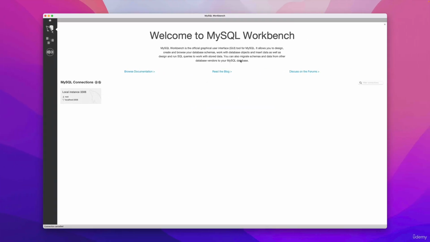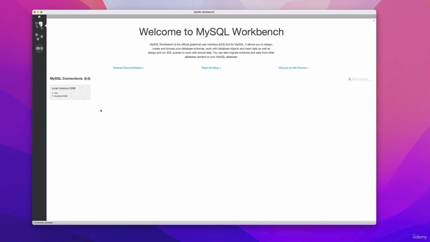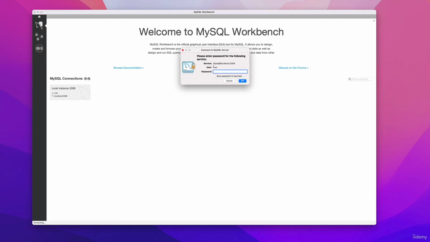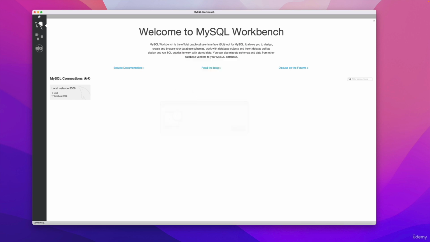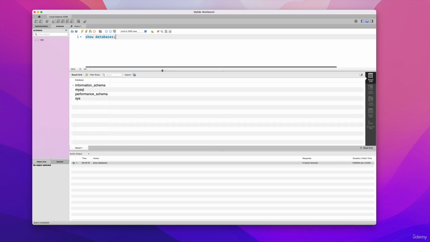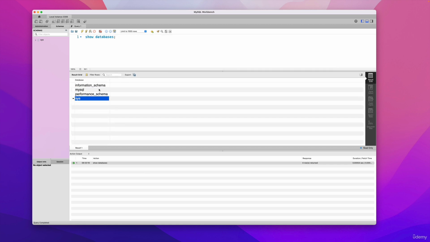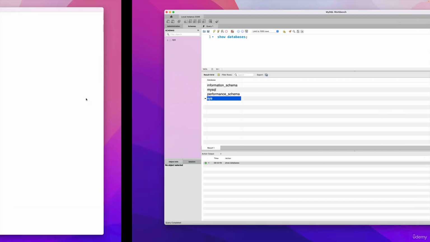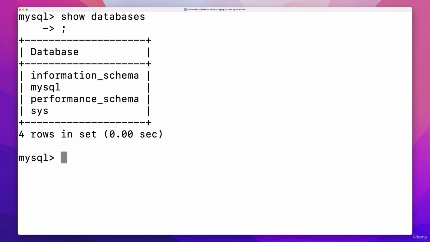Now, over in the Workbench, to connect to the database, I have this local instance connection. I have to provide my password here, right? Because the whole point is that we're doing this with a graphical interface, not via the command line. And then what I can do is run this command. I'm just going to type, unfortunately, I can't make this much larger, show databases, semicolon, and I'm going to click that lightning bolt. And I get a result back, and it's the same information, the same data. It's just displayed in this app, right? Information schema, MySQL, performance schema, sys. Same thing here. Just two different ways of accessing that.